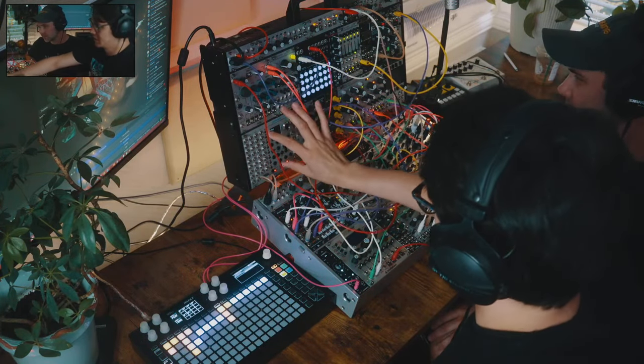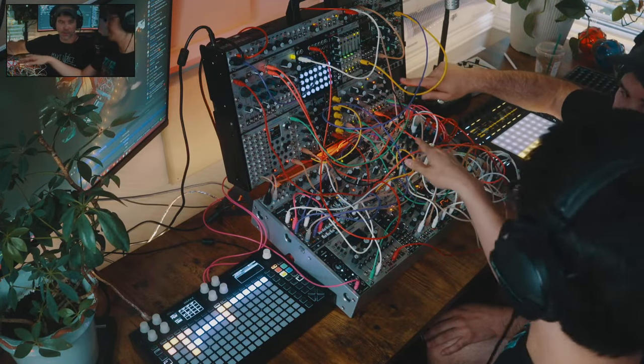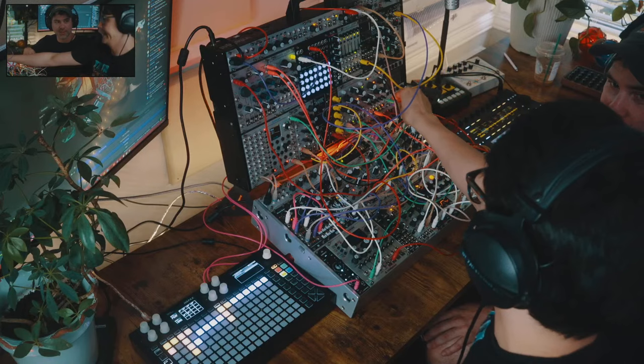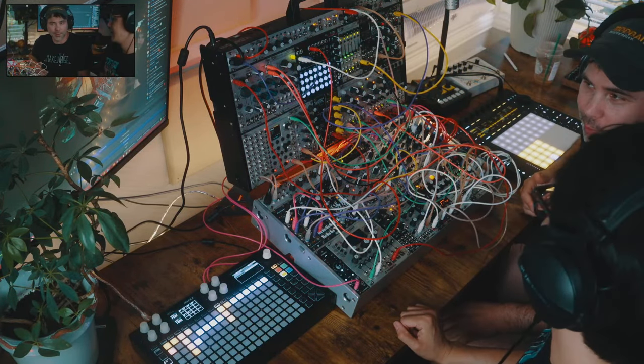So let's get this going. Is it a requirement for you to have an oscilloscope in your system? Yeah, it is. I use a little zero scope, but I'm barely... It's mostly an aesthetic thing.